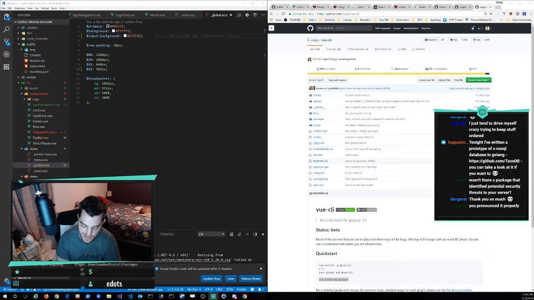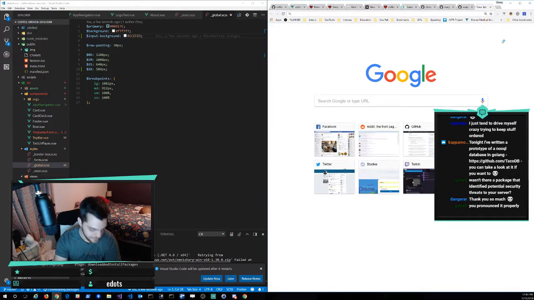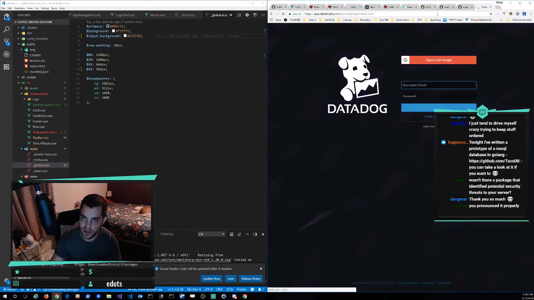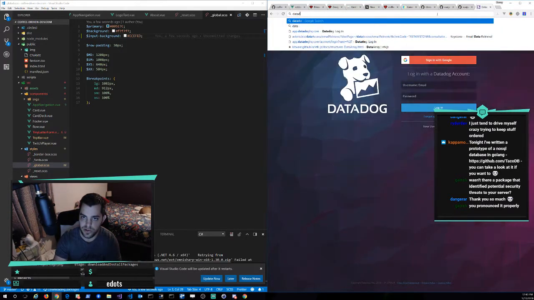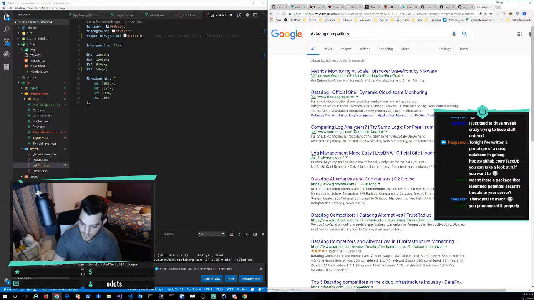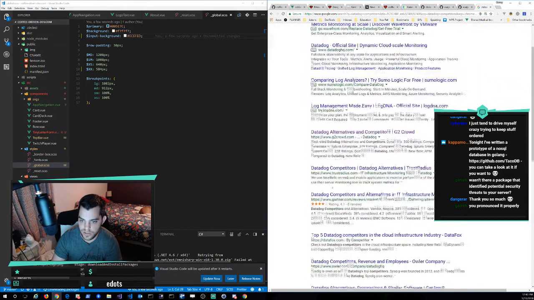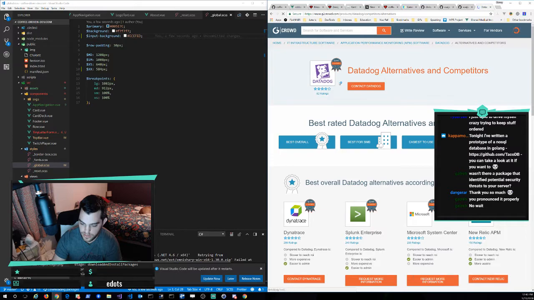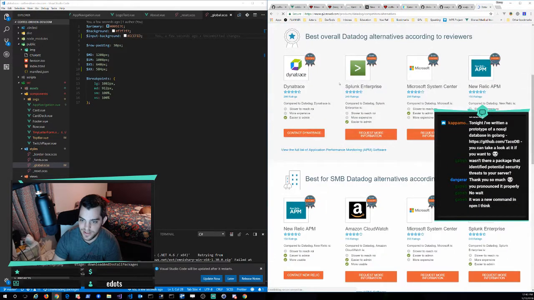You could use something like the different server monitoring tools. A lot of people use Datadog, but I'm not sure if it looks for vulnerabilities. And if you look for Datadog competitors, there are usually some good ones. The big one is... No, wait. Is that not what you mean?